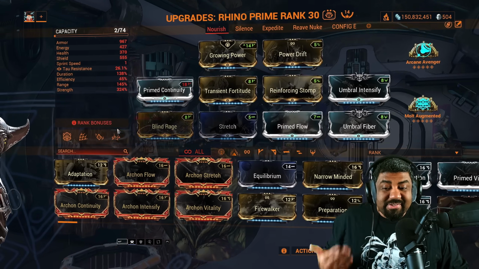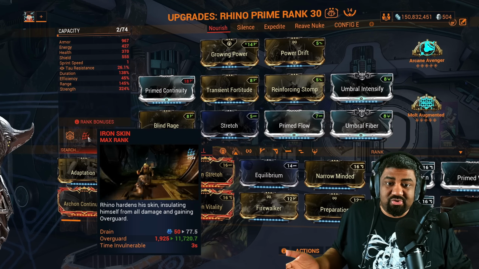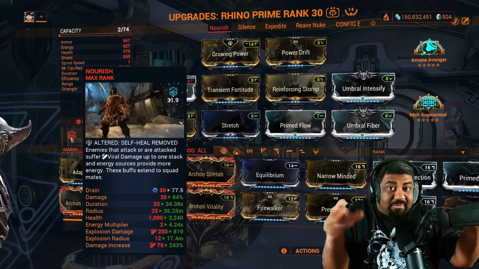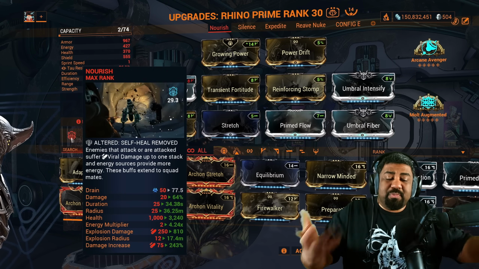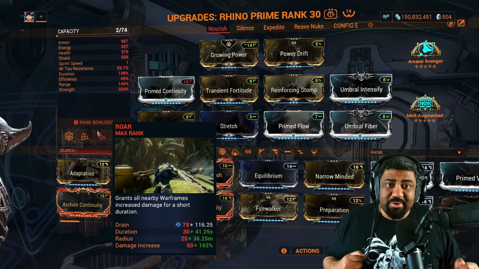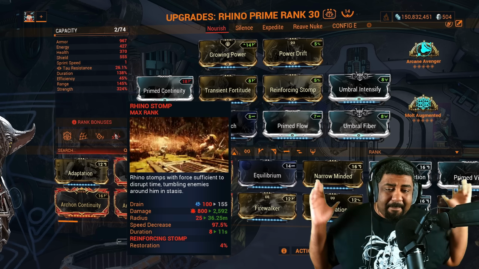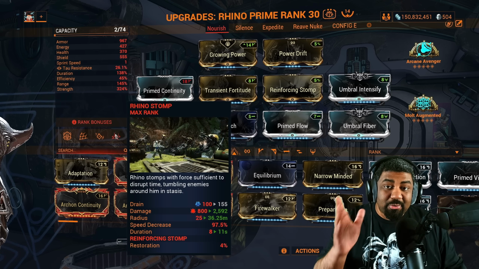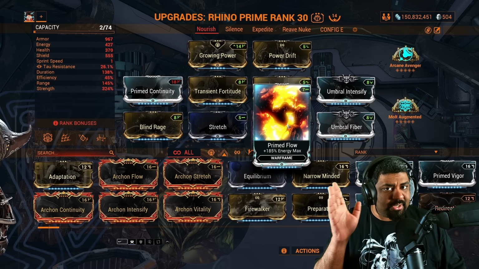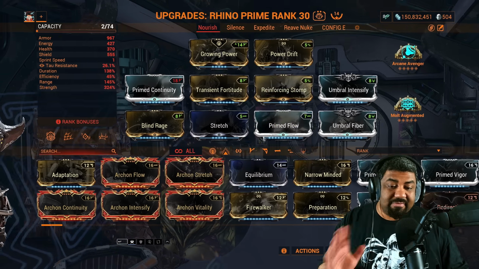Reinforced Stomp is my Stomp augment so that I can refresh iron skin, and it's pretty good crowd control. Range benefits Nourish, Roar, and Stomp. Yes, Nourish has that viral retaliation, so enemies hit you, you splooge back at them. The range with Roar helps me buff my allies, so it's a nice support utility that you can have. And finally, range with Stomp is for that juicy, massive area of effect, as I get 36 meters of an increase. Prime Flow here is mandatory, otherwise you can just replace the Archon shards with full blue Tauforge. He needs it, he doesn't have a great energy pool.